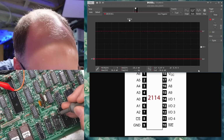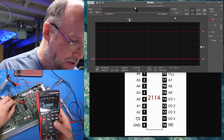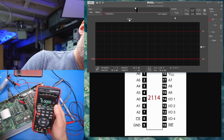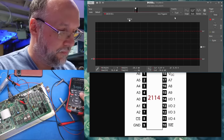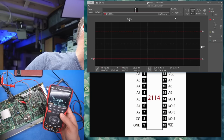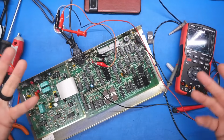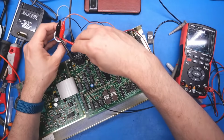Why? What happened here? Okay, I hooked the multimeter back up to the capacitor, which is definitely connected to the board. Let's see what we get when we plug the power supply in. Nothing. Everything looks fine. I mean, it was running, right? We saw it running. We had smooth or good 5 volts. But we're getting absolutely nothing DC volts out of the power supply. I think the power supply might have died. This brick here. And you can see there's no fuse or anything on this whole system.